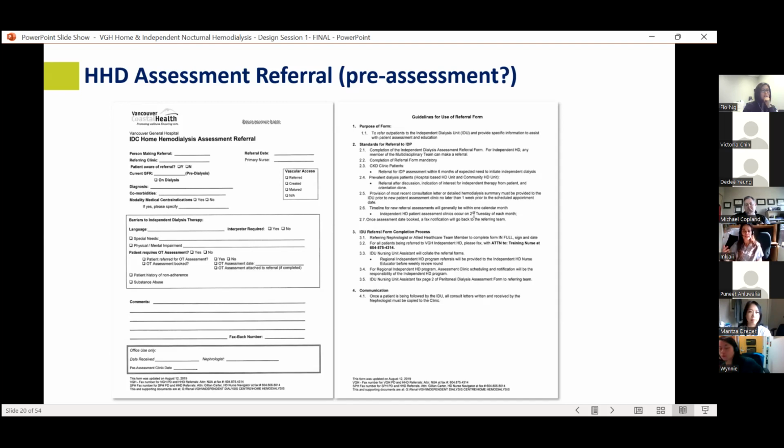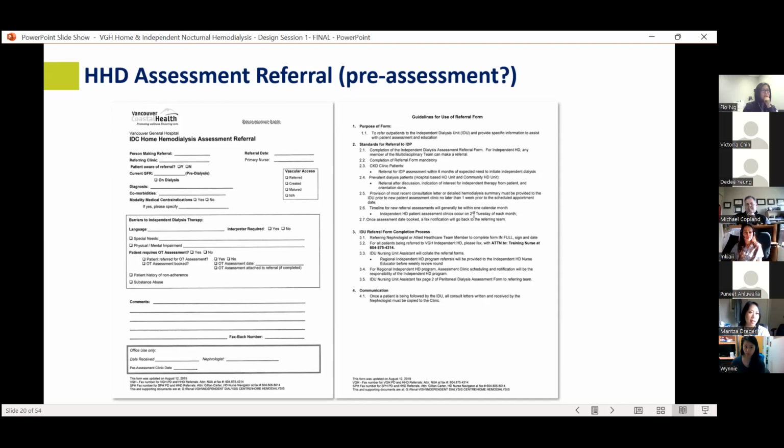And as Mike is saying, we're going to have our monthly discussions with Mike about where the patients are in terms of availability of space. But in terms of referring from here, we should have the option to say St. Paul's versus VGH, depending on what the patient's best choice is. Okay, thank you. Does that answer your question?